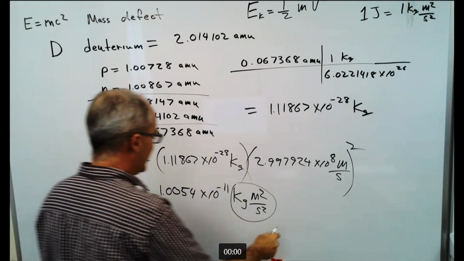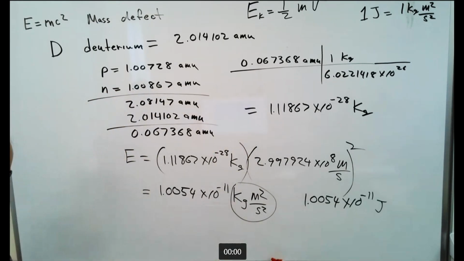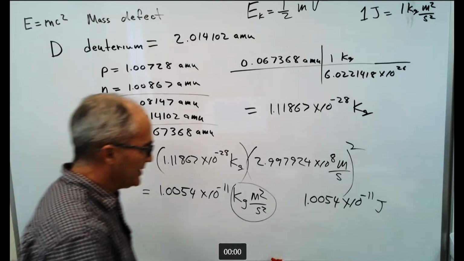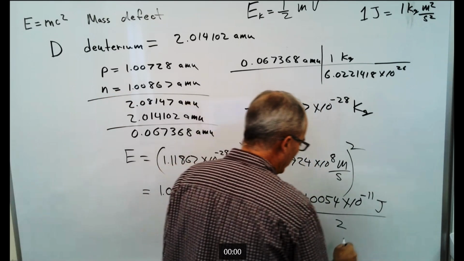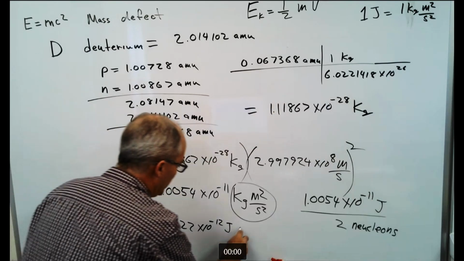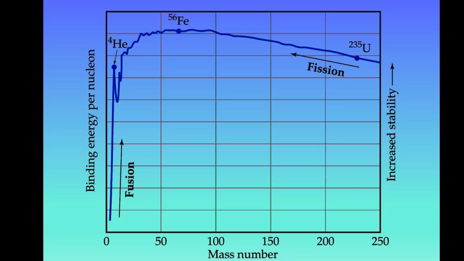So we get to sub this out. So there is the binding energy. And there might be some problems in the book where you're going to divide by the 2 nucleons. So there would be joules per nucleon. So here is a graph of binding energy per nucleon. We might see some interesting things.